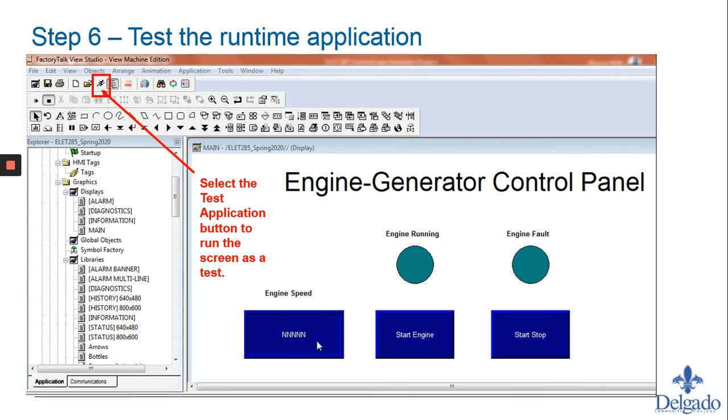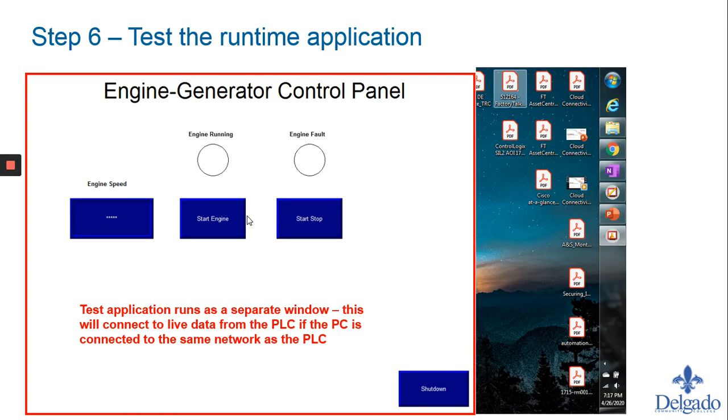All right, so now we got our simple screen completely built. Now we want to test it. There is a built-in way to test it without having to actually have a PanelView attached to your computer. The little guy up top, he's called the running man, but that's basically the test application button right there. So you click the test animation button. It will compile it. It'll validate it and make sure there's no errors, and then it will pull up the runtime window right there. So in the red box is the actual application running on my computer.